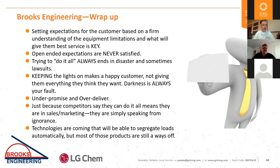If you want to get on the team with these companies that are supplying these products, realize that you're going to have a lot of callbacks. There's going to be lots of issues in the early going, but in the next year or two, we're going to have some really exciting products that would enable you to try to back up a whole house and then shed load as necessary.